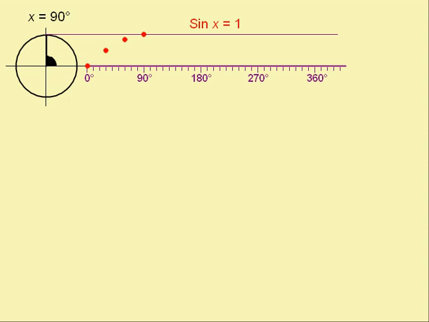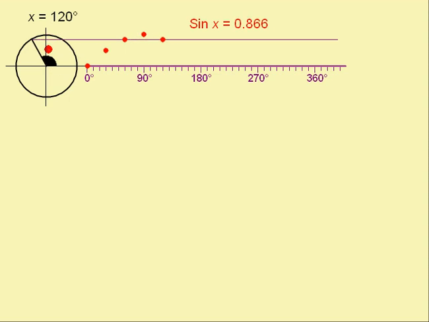Now, what's going to happen to the height as I take the angle past 90, let's say into 120, and how will this affect the graph? So if we set that angle to 120, we can see that the height actually goes down to this height here. So the maximum height it will ever be is the radius of the circle, 1. So this here is the maximum of the graph.